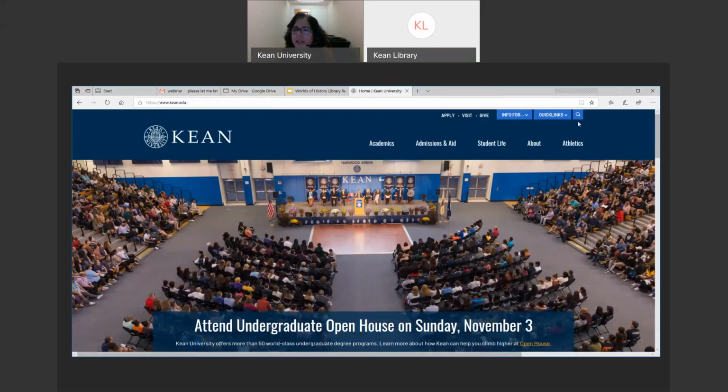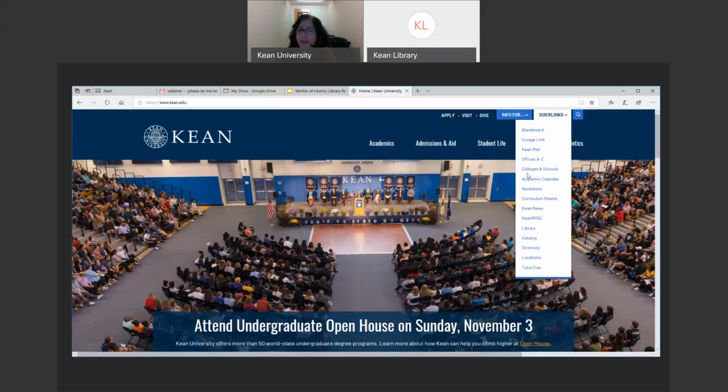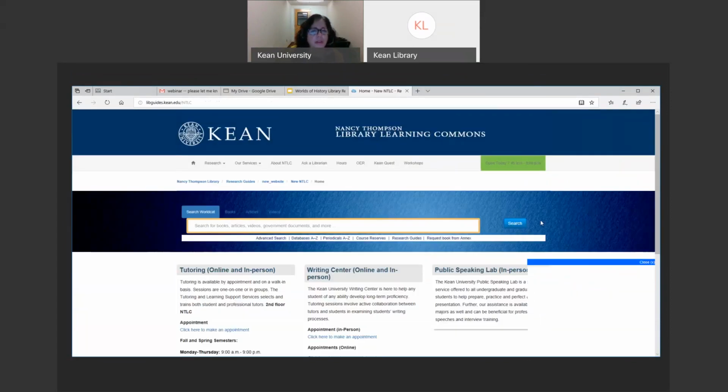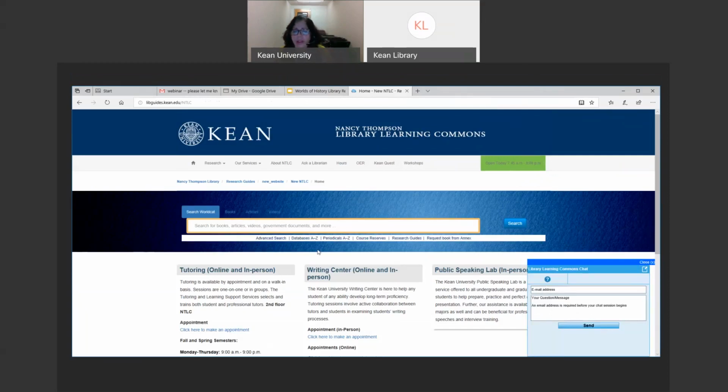And there is a link to the Learning Commons from the Quick Links menu, which is up in the top right corner. So as I click on Quick Links and the menu appears, I'm just going to click on the link for Library, which will bring us over to the Library Learning Commons homepage. And this is the gateway to the resources and services available through the Kean University Learning Commons.